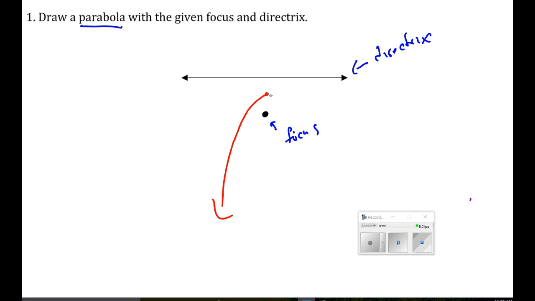And the parabola opens this way because the focus is trapped inside the parabola. The parabola never intersects the directrix. So I know that parabola has to open down. And you don't have to draw this, but if I have that distance from that point to the focus, that's apparently the same distance to that line. So clearly my picture is not to scale, but those two segments are congruent because the parabola is the set of points equidistant from the focus to the directrix.